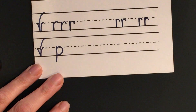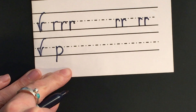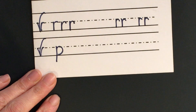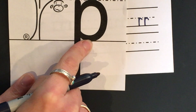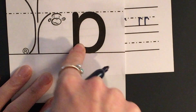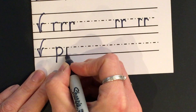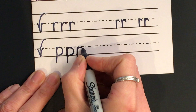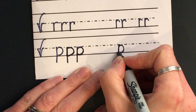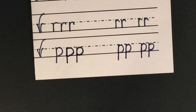The last one we're doing today is the letter P, that makes the sound P. This is the only one of the jumper family that's a bit different because it comes under the line. Down, on down, back up, push over, pull along the ground and hug the tree. I would like you to give me three by the tree going across, and then two pairs snuggled — and that's all for today. Well done, Year One.